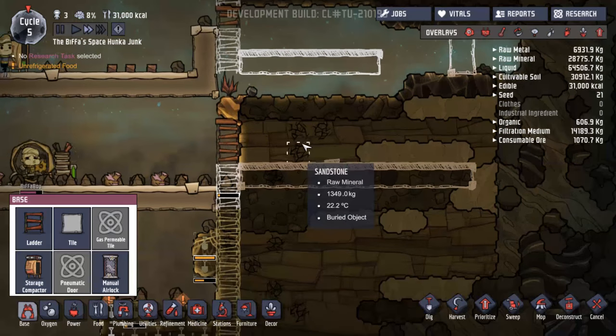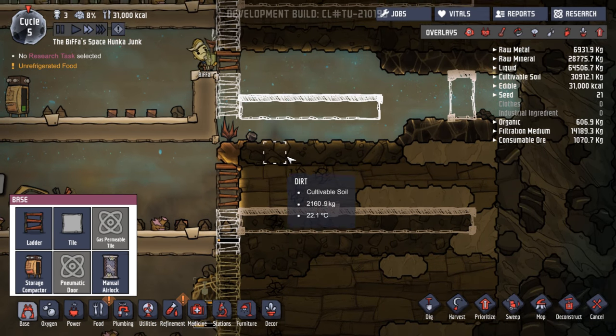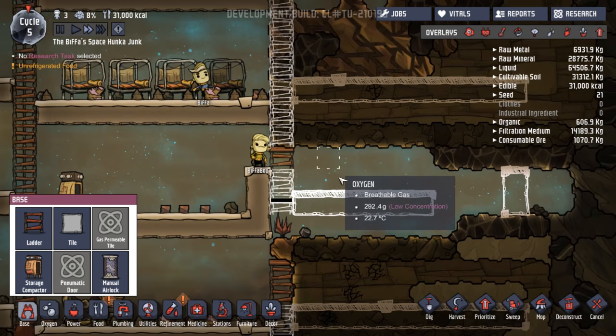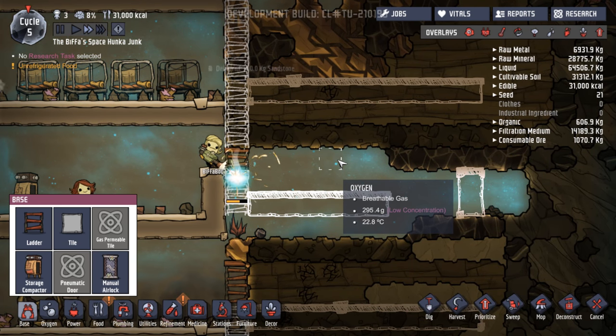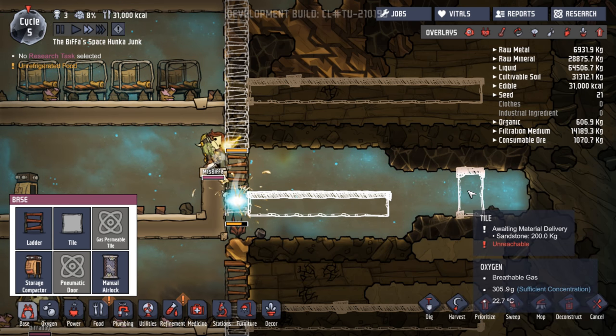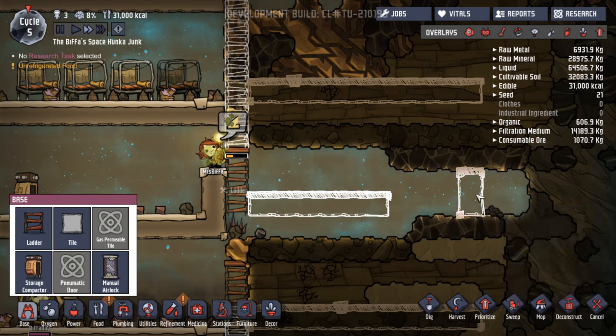And that should be fine then, shouldn't it? Go on, you can do it. Before he wakes up, dig pending. Come on, come on. Get this done. Is that still unreachable? Yeah, we've got to dig that out. There we go. Still says unreachable.